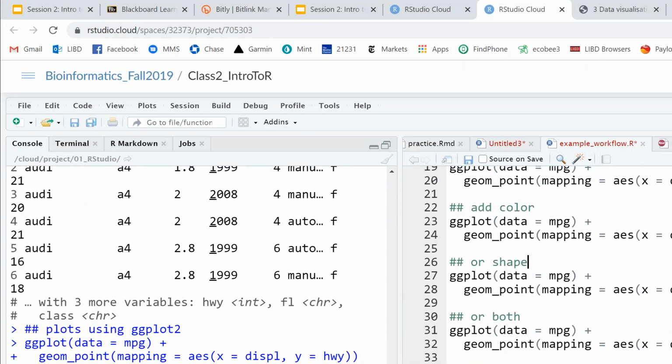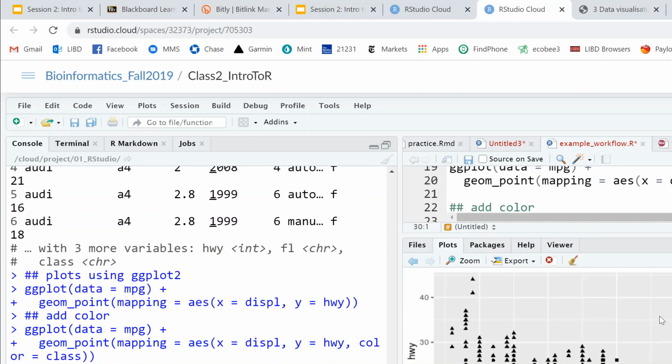One other thing you can change in these points is the shape of each point. Now, instead of coloring things, I'll make things shaped by a different column, the drivetrain, or the type of drive. The four-wheel drive cars or all-wheel drive are circles. Triangles are now four-wheel drive, and squares are rear-wheel drive. Again, it just shapes the points almost automatically and provides you a nice legend that shows you how each shape corresponds to each type of data level.